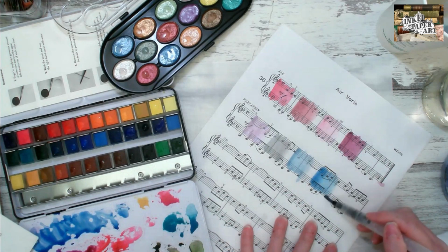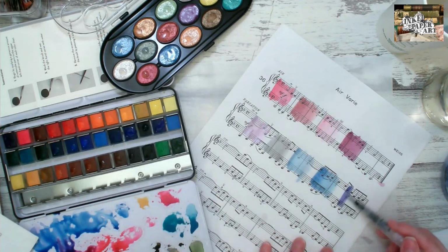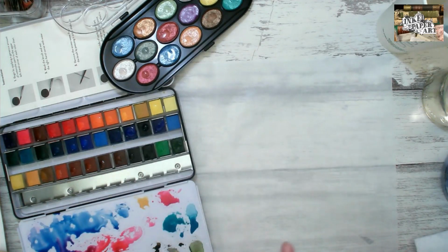So I've got a variety of things there. I'm doing 4. Ideally, you would probably do 5, just to keep that odd number. But I've just done them in strips. Now let's move on and show you what we do with these. The only thing I haven't played with yet is the Braille paper. Let me do the Braille paper and then I will show you what we're going to do with them.